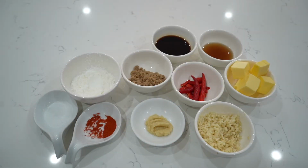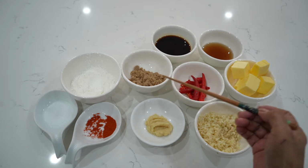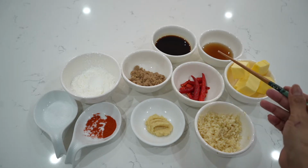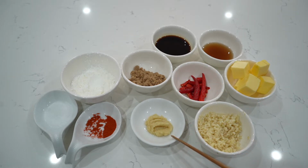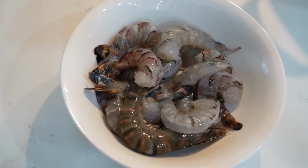Let's have a look at the rest of the ingredients. We need salt, cornstarch, chili powder, brown sugar, soy sauce, Chinese cooking wine, red hot chili, ginger paste, and lots of garlic and butter. And I will use oil too. Going back to prawns.